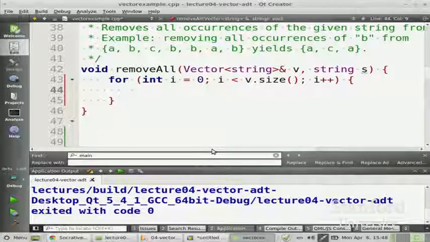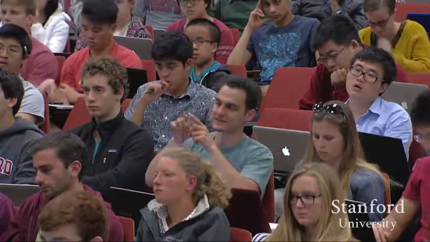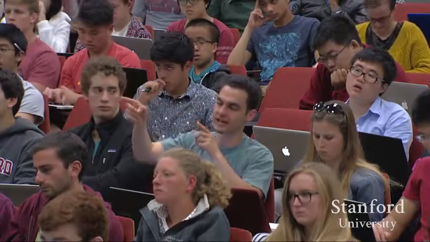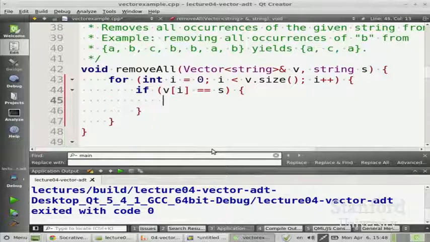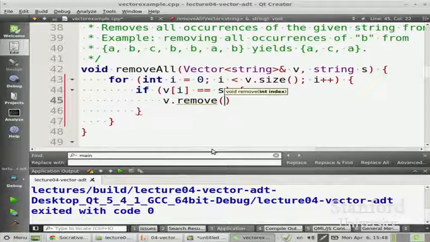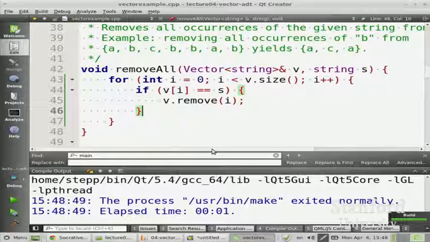So for each index, you would check to see if the string at that index is equal to the string s. Check if it's equal to s. So if the element i is equal to s, careful, don't put quotes, right? Then you're going to literally look for the letter s. That's not what I want. If it's equal to s, then I want to get rid of it, right? So v.remove, you have to pass an index to remove from, and we're currently looking at index i, right? So OK, sure. Let's try it.